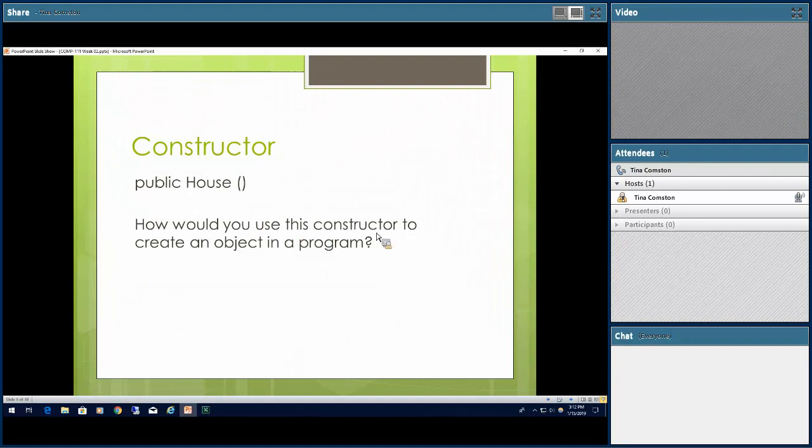Okay. Now, how would you use this constructor to create an object in a program? So we talked about this is the public definition statement that will be in our user-defined data type class. So how would you use this constructor to actually create an object in an actual demo or driver program? To do that, you could use this, for instance, house, which is the name of your class. New house is what I chose for my object name, but this can be anything that you want it to be, equals new brand new object instance, the name of my constructor, which is house, and then my parentheses are empty to match up here.